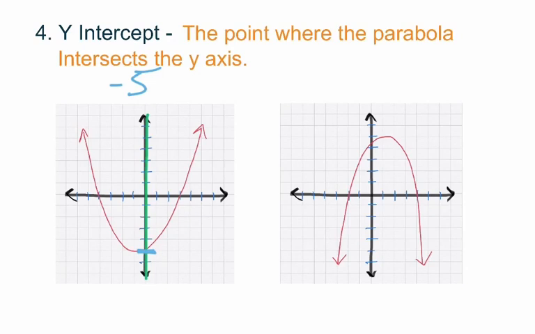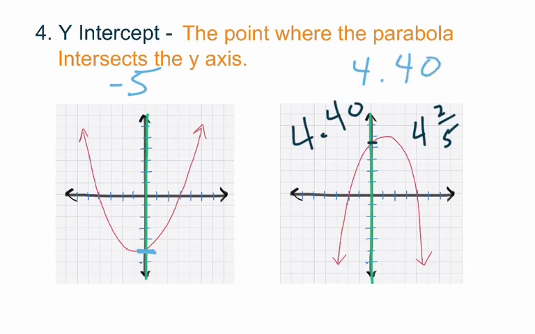And check out the second one. Pretty basic too. Again, we make sure we're looking at the right axis. The y-axis is going up and down, vertical. Where is it going across? Not exactly straight on the line. It's a little above, so I'm probably going to say it's right above positive 4. So we could probably say this is at like 4.40, or maybe 4 and 2/5, something like that. Those are both the same value. So that's what I put. We put 4.4 as the y-intercept on the second one. So we're just finding where the parabola crosses the y-axis, the y-intercept.